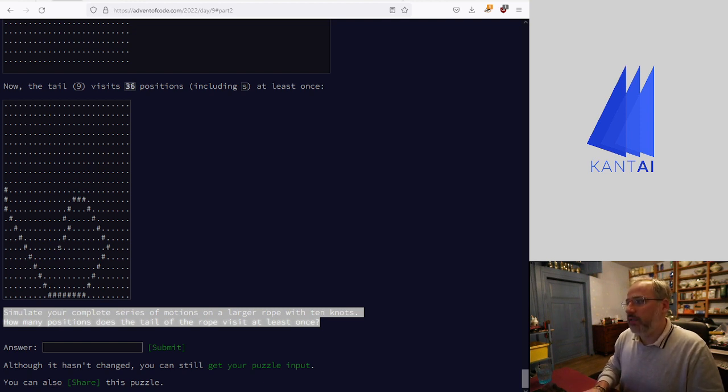And a knot has basically the X position and the Y position. So, and then we have our head, which is a knot. And we have our tail, which is basically a slice of knots.